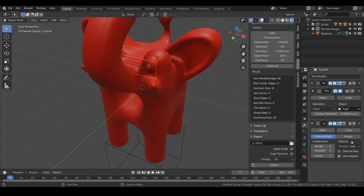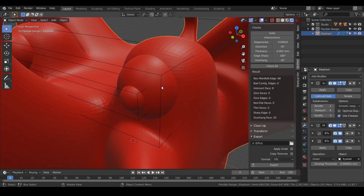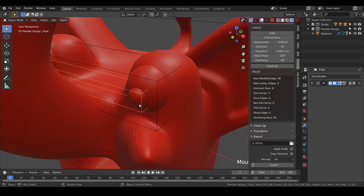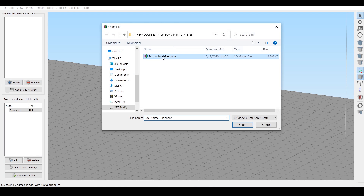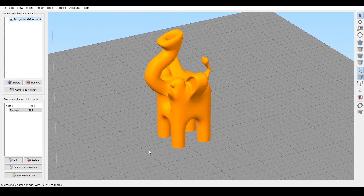Click on our wireframe for the eyes and change that to four. Actually, that's too much — you can see the eye socket is still kind of blocky while this is extremely smooth, so we don't need it that smooth. We can crank it down to a subdivision surface of one. The pupils look pretty good, so everything's kind of the same amount of smoothness. Click on the elephant and hit export again — just simply overwrite it. Go back into our slicer, import the new elephant, and now it's looking much smoother and much cuter.